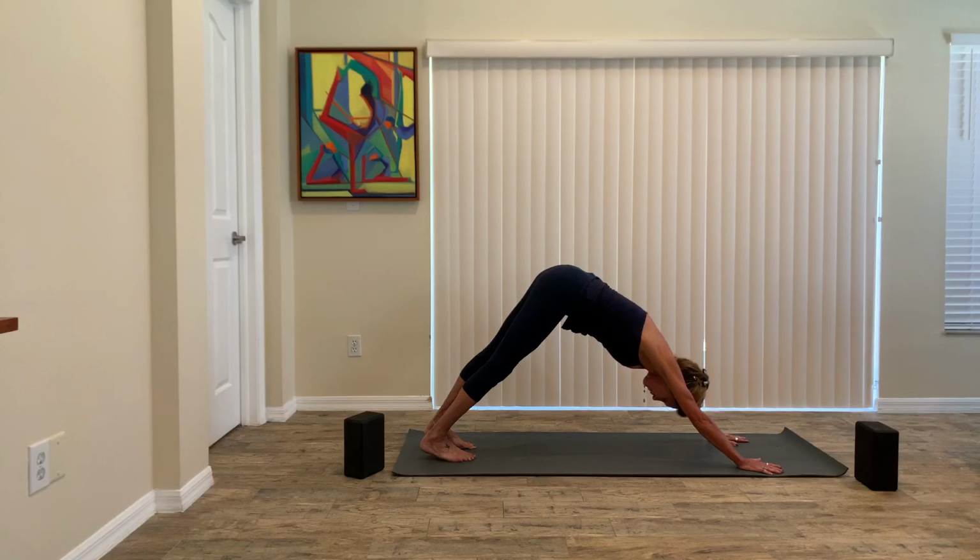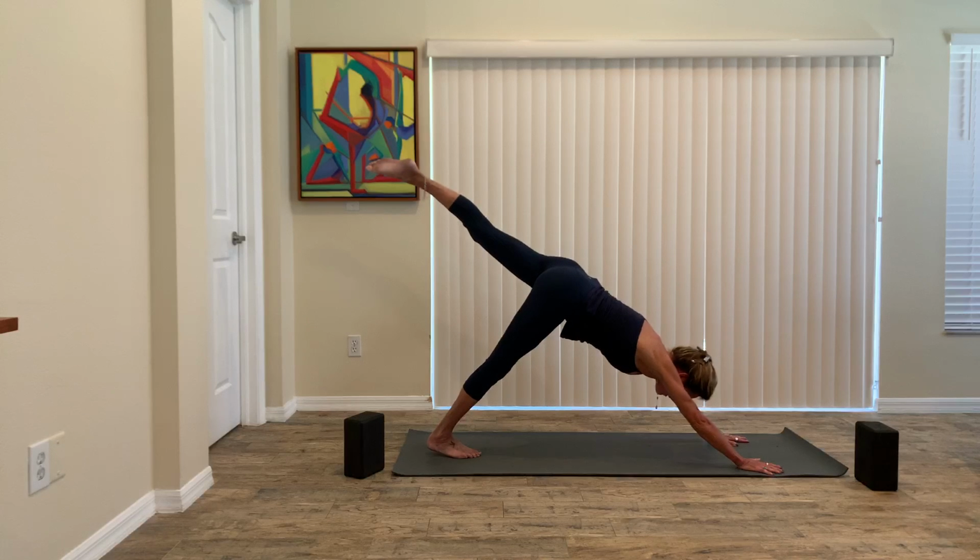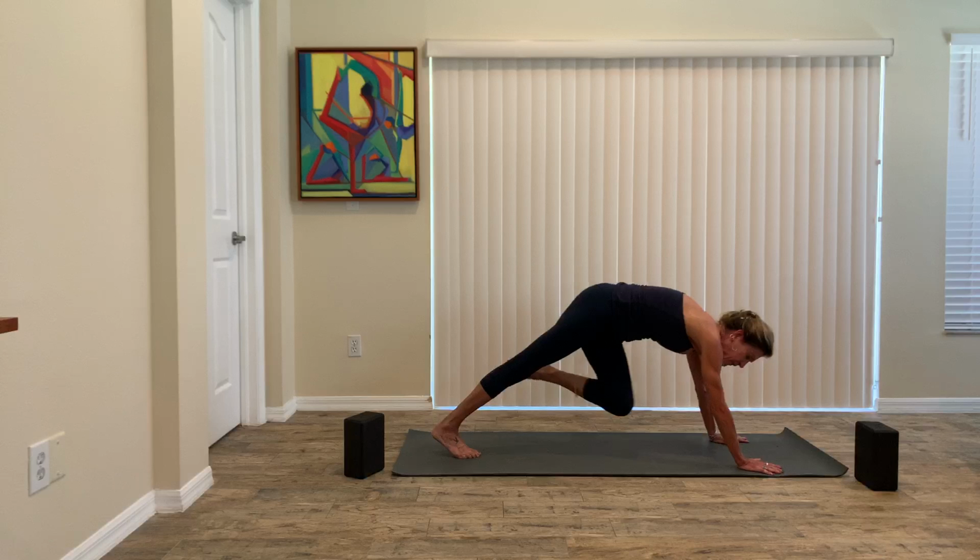Keep pushing the floor away. Send your thigh bones towards your hip flexors. And send your heels down a little bit more. On your next breath in, raise your right leg behind you. As you exhale, shoulders over wrists as you bring your right knee to your left arm.